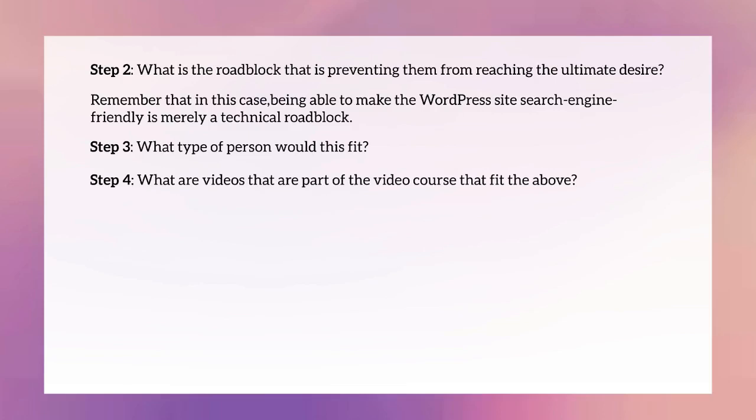So pause the video, write that down, and then move on to step number 4, which is, what are videos that are part of the video course that fit the above? So if I refer back to the WordPress search engine video course, I can think, well, what parts of the video course make it so that a newbie feels comfortable or an expert feels comfortable? Well, if we think about it, the 5 factors video would be important. And then maybe pieces of the screen capture video for how to do it. Because a newbie is going to think, I don't know how to do it. Is it going to be step by step and easy enough? So screen capture video in that case would be crucial for a newbie.